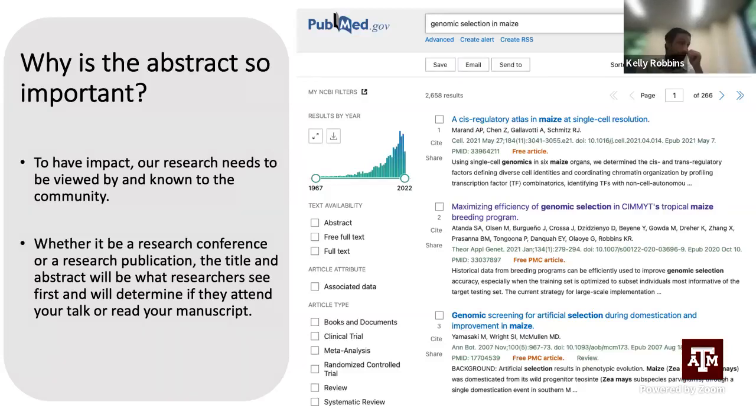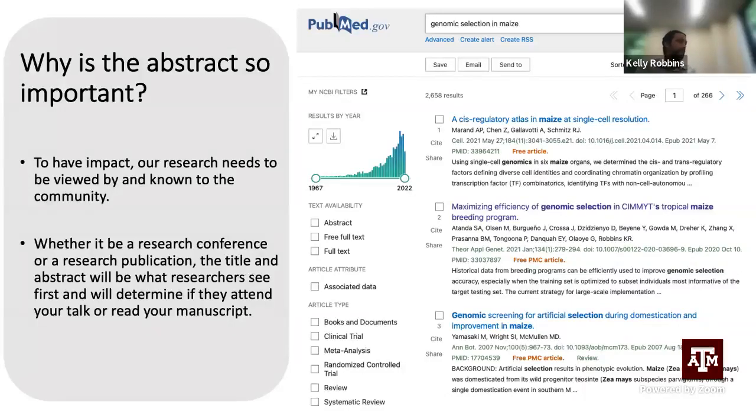Here I'm talking about a manuscript, not necessarily an abstract that you're submitting to a conference. But certainly when we're talking about a research paper, how you write your title and your abstract is going to have a big impact on where it shows up when someone is doing a search. And that's pretty important, right? Because there are a lot of high quality research papers published every year. And certainly, as a scientist, I don't have time to read every paper that comes out in fields that are related to what I do.